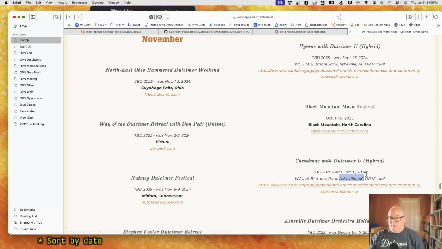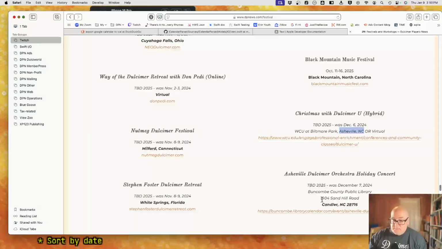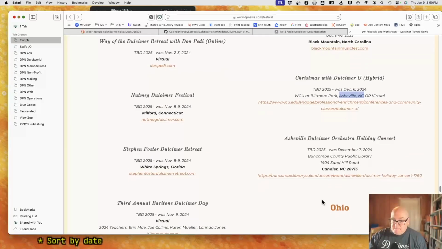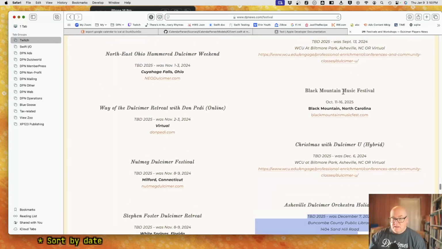Or Asheville, North Carolina. I'm willing to do a little bit of convention on the location names. And then the rest of this will go in the notes. So WCU at Biltmore Park, I'd put that in the notes. That'd be fine.